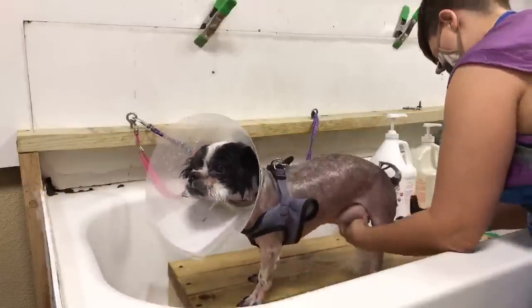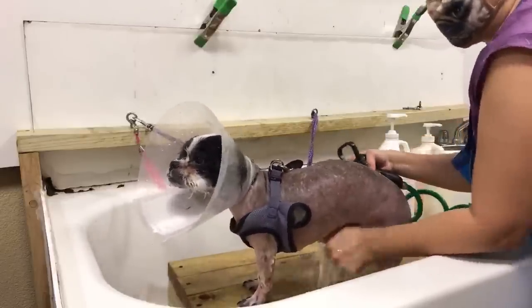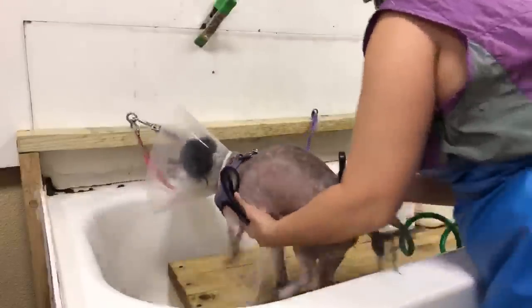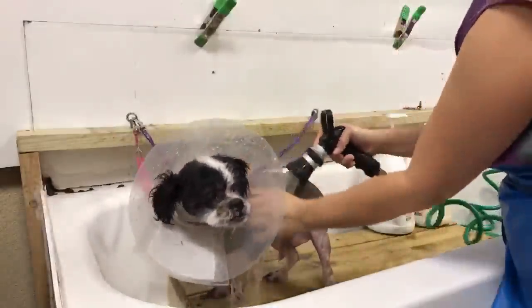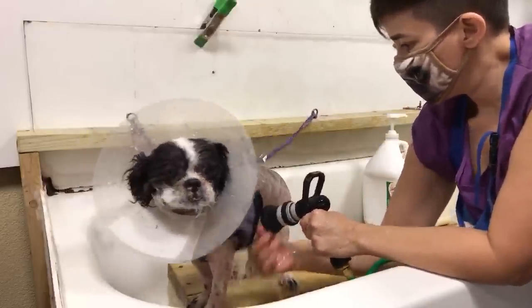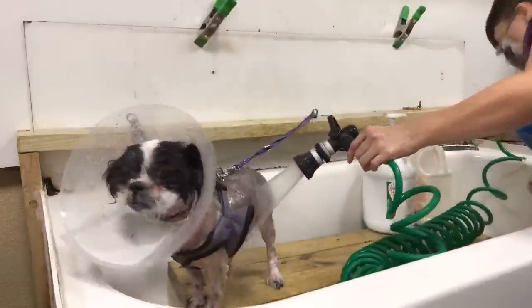Are you doing the face the same way? I'm not sure. Every time I have to deal with the face, it's just... I wish I didn't have to do the face that way, but it is what it is. Kind of need to do the face, so... I know. I mean, I can't touch his face. No one can touch his face. He's not as bad as Maggie Davis.